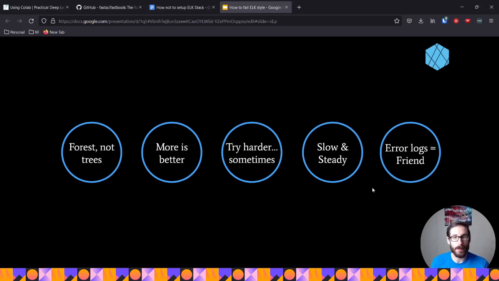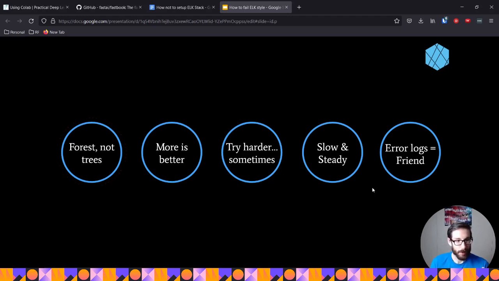This is not all of them by any means, but these are a series of high-level challenges that I ran into, and also lessons I've taken away from this process that I will apply in the future to other practical problems. I wanted to share with you the things that I ran into, and hopefully mitigate your issues. If you can see some of the lessons that I've learned, you can apply them to your own process if you're setting up ELK for the first time, and you can hopefully mitigate this slightly.